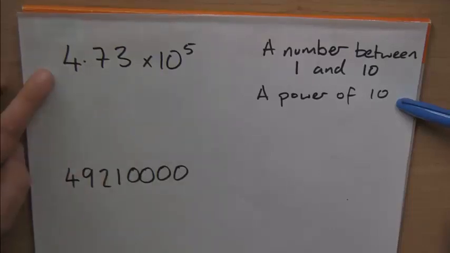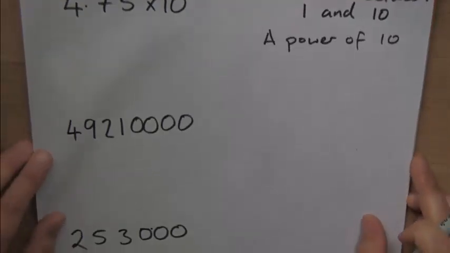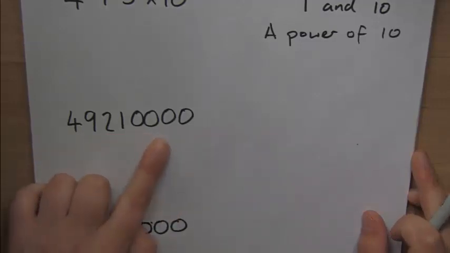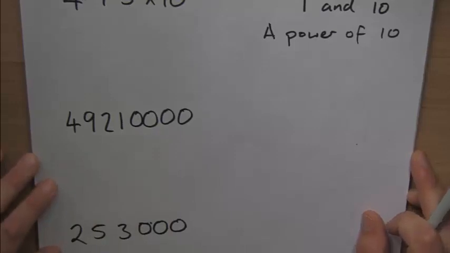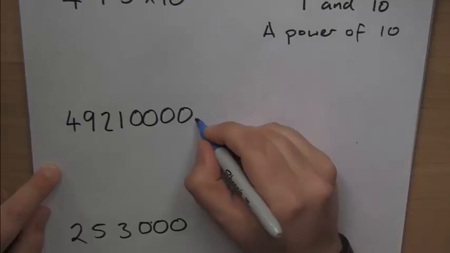Now let's have a look at how we get numbers into this format. So I've got here a number, that's 49,210,000, and I want to write that into standard form. The first thing I recommend you do is put in a decimal point if there isn't one, and that's where it would live in this question, right at the end there.